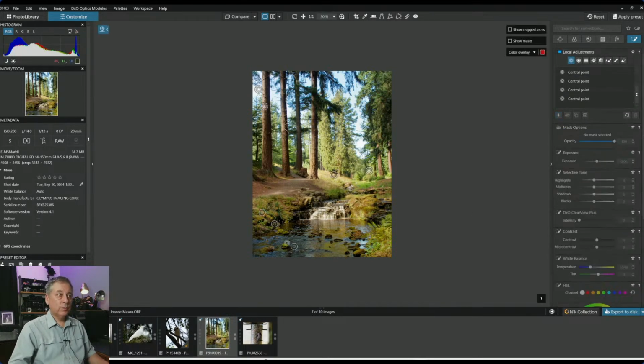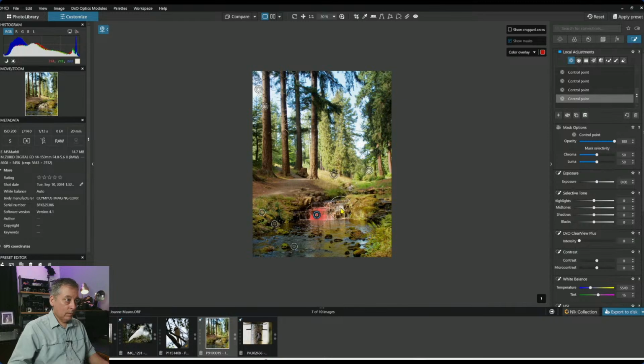Okay, we're almost there. A little bit on the water. Push the luminance mask this time and just push this a little bit.